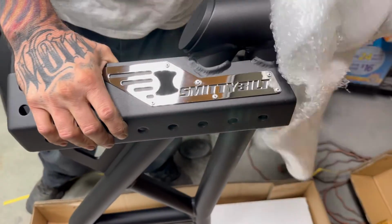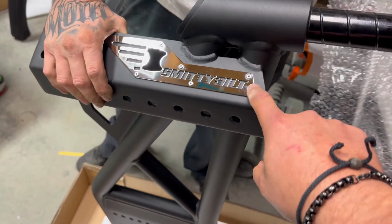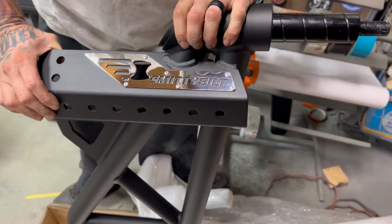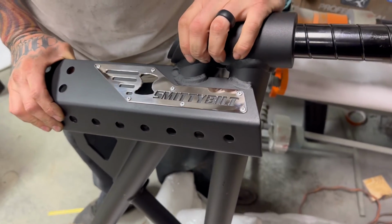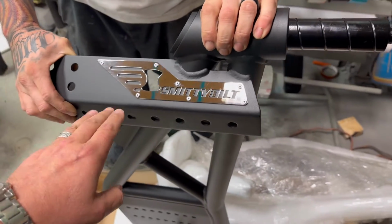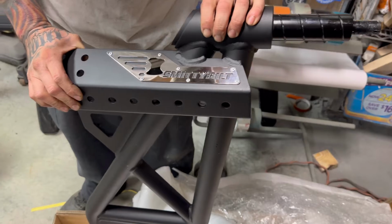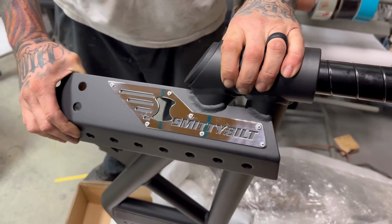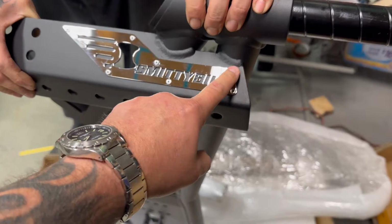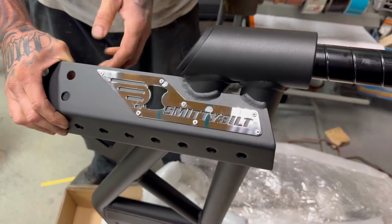Holy crap, guys. On Kim's, this was a matching brushed aluminum or brushed stainless. They have polished the new tire carriers. And the funny thing is these have been out of stock, so I'm guessing this is something they're doing now. Either way, it's not going to look like that. We're going to paint it. If you're interested in painting it, all you need to do is drill out these rivets and then paint it. And I think you're going to put rivets back in it. Yeah.